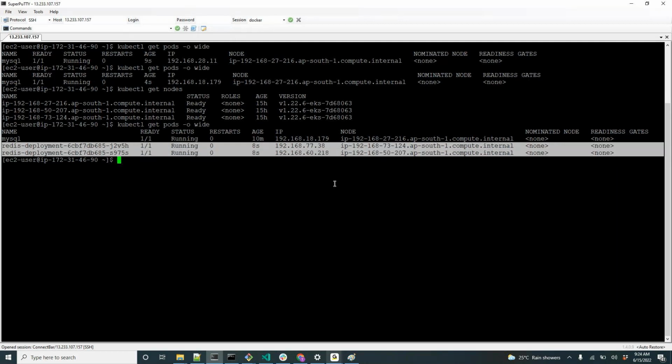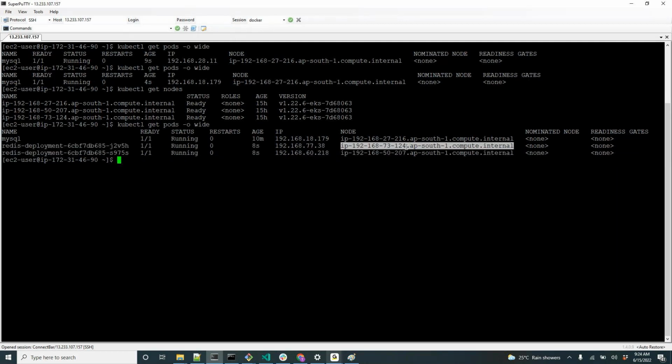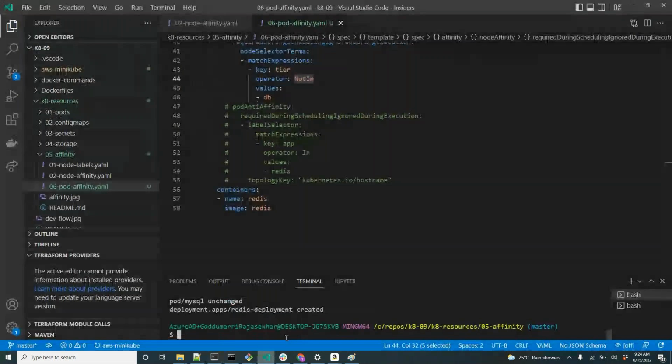And the two replicas are running on different nodes. But we cannot guarantee this. Sometimes both replicas can go to a single node. That we can't predict exactly. We will try to delete and then create again.